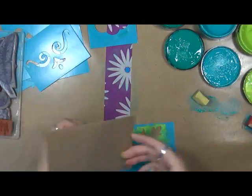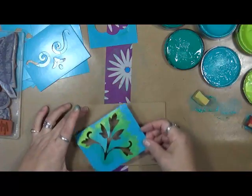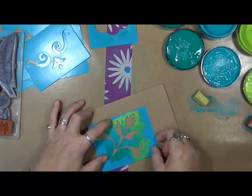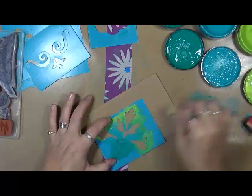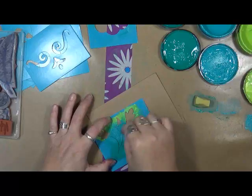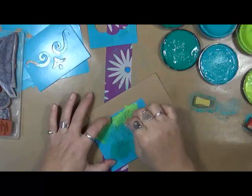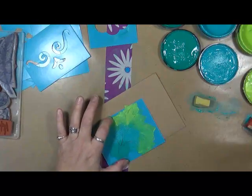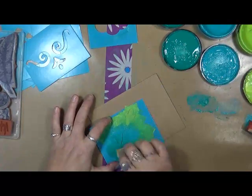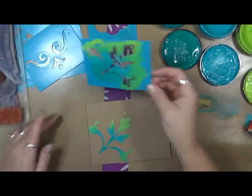And I'm going to do the envelope. And I think I'm going to do it just like this, coming out of the corner, because I really like the way that looked. Same thing. Now, I could always change the colors around. I could start with the light on the bottom and work my way up. Or I could do, you know, anything in between. So it's not set in stone as to what colors I have to use where. As long as they're within the same color family, you can use them wherever you'd like.